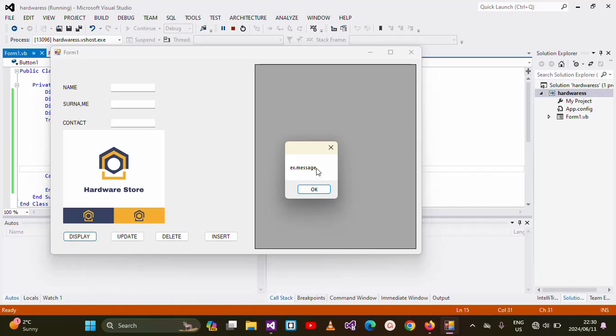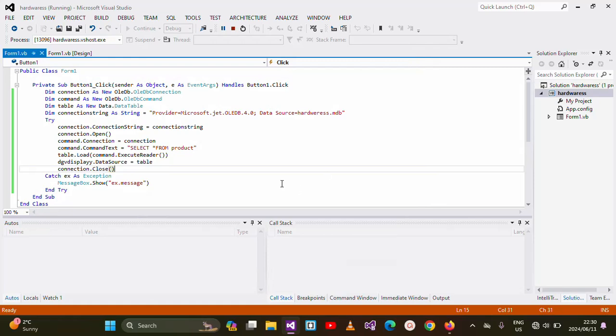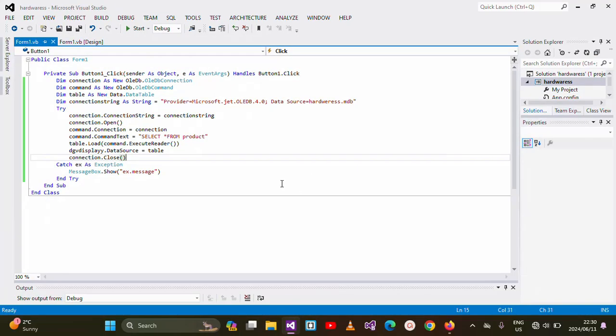SE message. What have we done wrong? Let's go back to our code and see if we made a mistake. Okay, our database is hard. The spelling of hardware, I'm not sure if it's the one.